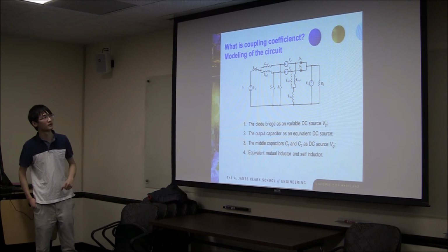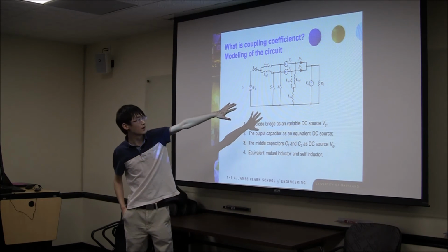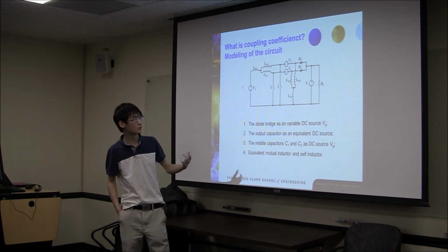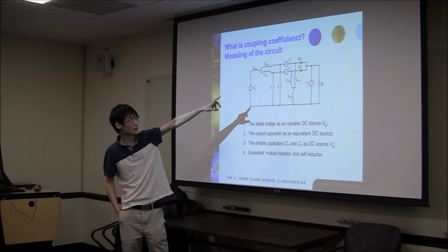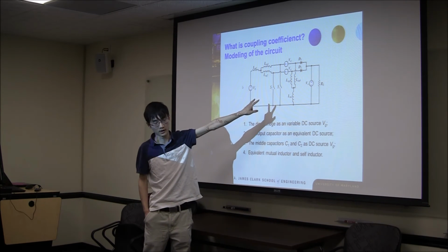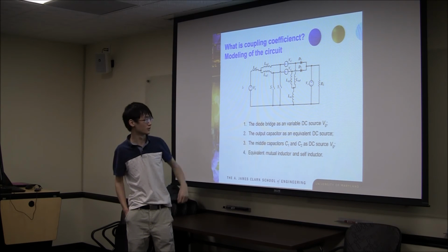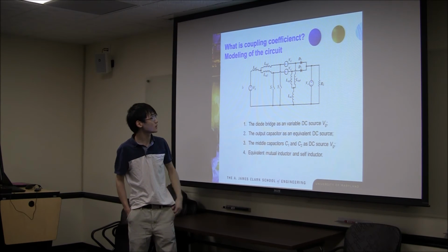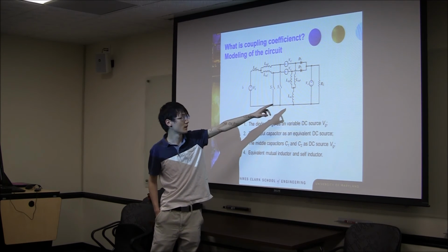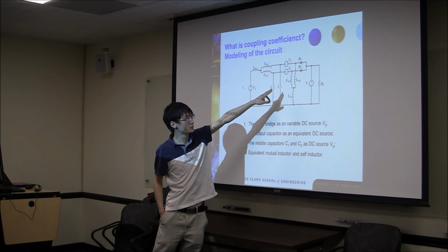Okay, so in order to address these problems, we first have to give the equivalent circuit of the SEPIC converter. For the capacitors here, previously there were 2 capacitors. The equivalent circuit for that is 2 voltage sources, and the voltage source is the same as the input voltage, because if you measure that, you can see that the voltage over the capacitors follows the input voltage. So we just equate the capacitor to a voltage source. And for the switch, we just equate it to an ideal switch. And for the coupled inductors, the equivalent circuit is 3 inductors here. This is the magnetizing inductance, and these 2 are leakage inductances.